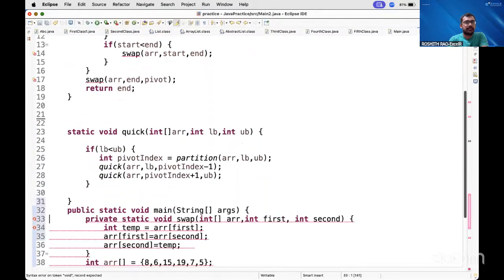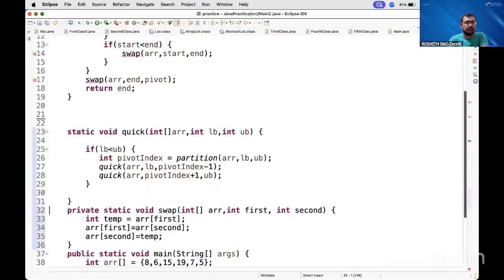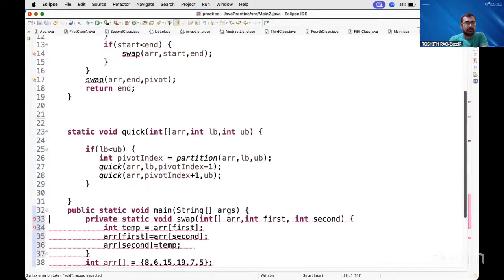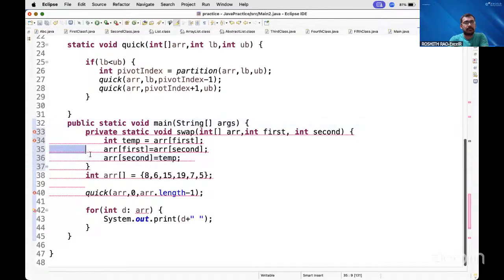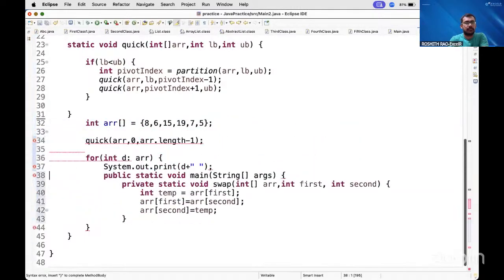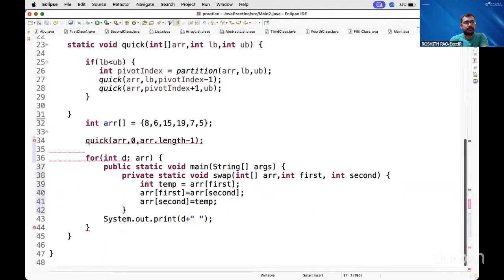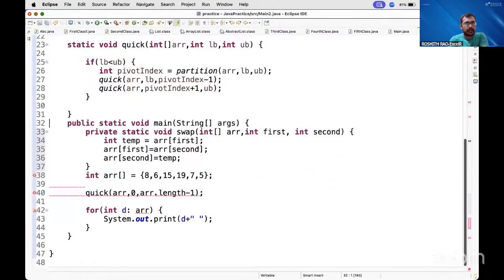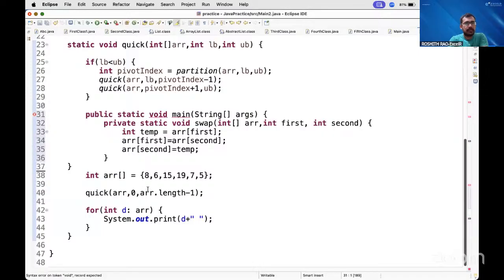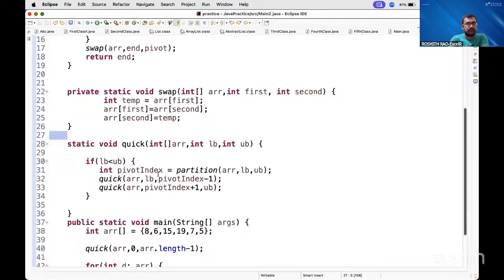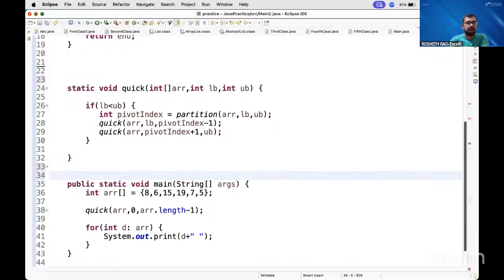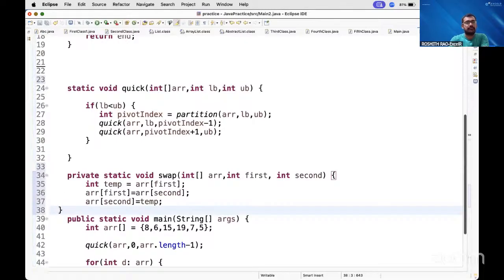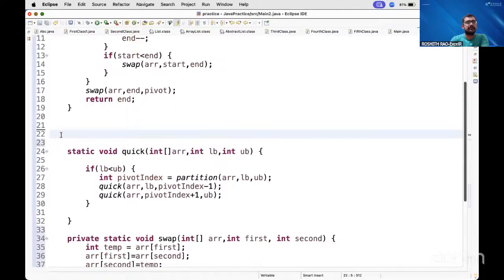Okay, just observe both the things once.